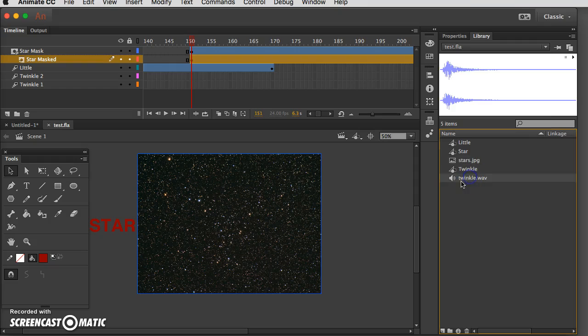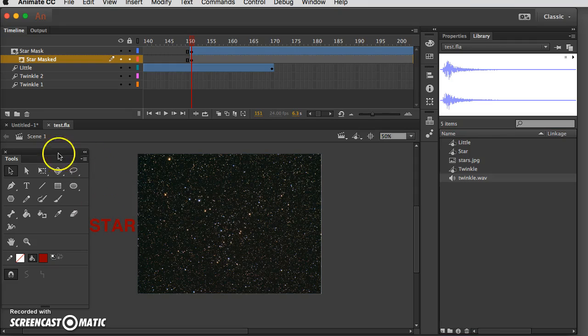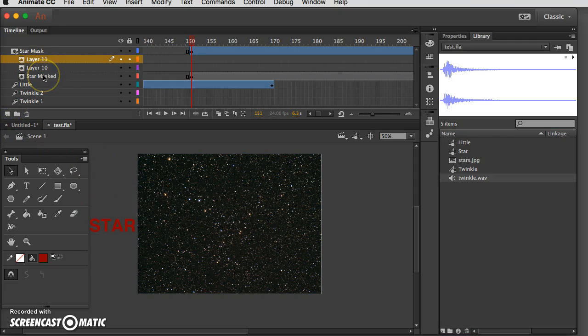I've already imported Twinkle Wave, and I'm going to upload both a Twinkle Wave and an MP3. They're basically the same sound. Depending on if you're working on a PC or a Mac or any other operating system, if you're having trouble, try both of these. I've found over the years that the WAV file works better across the board. So I'm going to use the WAV file. So step 34 says import to the library the sound Twinkle Wave. And then we're going to create a new layer called Twinkle Sound 1.